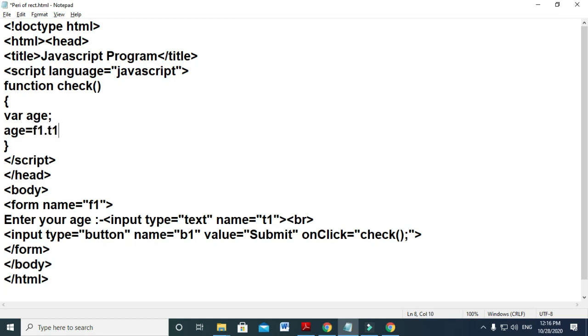This is about the text box, and the text box value is transferred to the variable age.